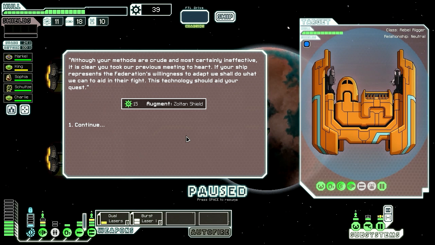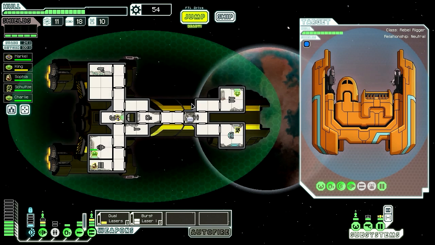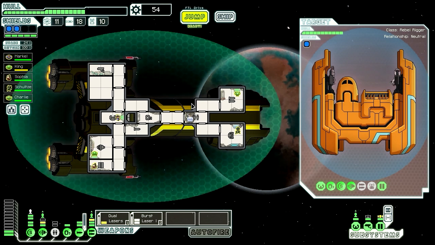We get the Zoltan shield! Yes! And 15 scrap. Alright, we have Zoltan shields, 2 shield bubbles in addition to that. This is a good start for this ship, let me tell you.